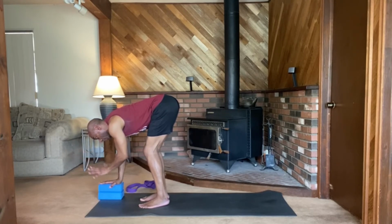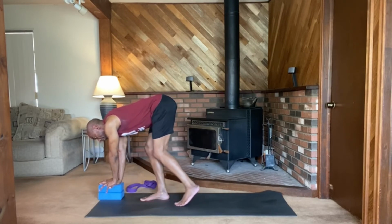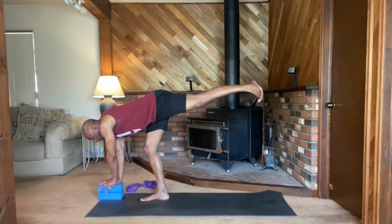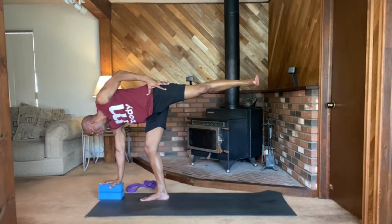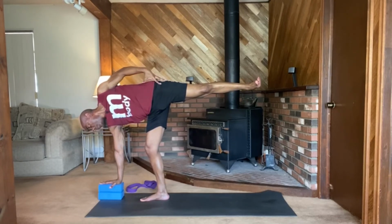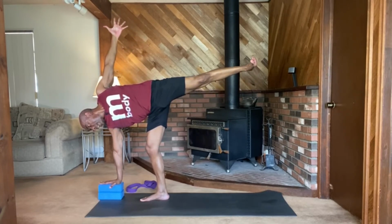If you need both hands on the blocks, do so, because that's going to help perhaps as you slide the left foot back and lift the leg up into the air. Flex that foot. Keep lifting the leg, and what may happen is the hips start to open towards the left side of the room, and your torso starts to turn, opening to the left side of the room. And then maybe, if you can, extending left hand up into the air.